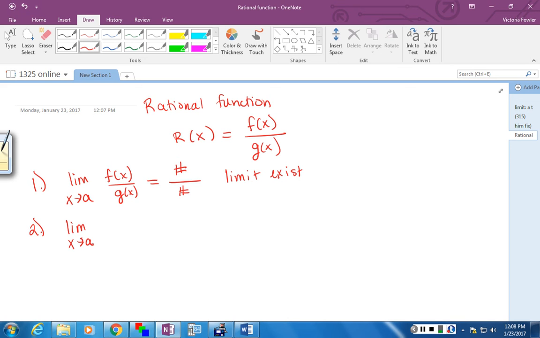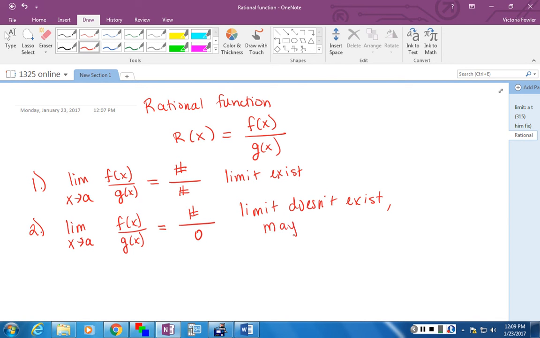Now, what about if I do the limit as x approaches a of this rational function? Again, we're just generalizing it to be f of x over g of x. And when I plug in x equals a, I evaluate the numerator to give me an actual number, but in the denominator, I get 0. Well, the limit doesn't exist. And what's going to turn out is that our function may approach positive or negative infinity. And we would actually want to tell that behavior. We aren't going to just write DNE because we are approaching plus or minus infinity. We should be able to determine that.